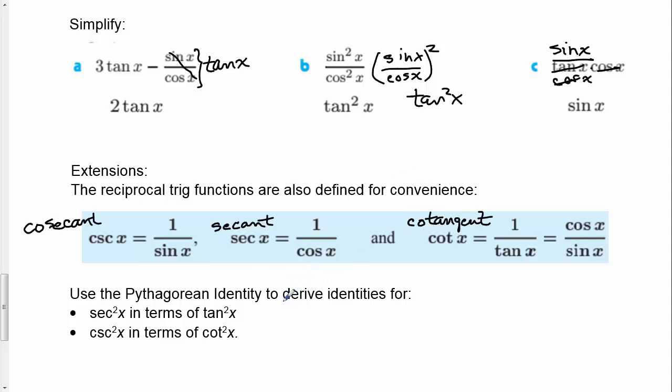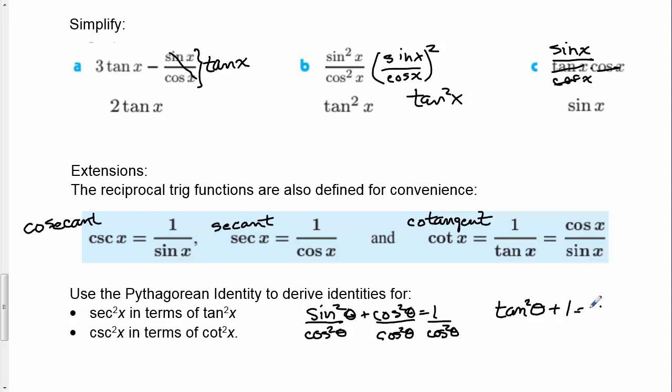All right, so here we are. As I said, start with the Pythagorean identity. If we start with sine squared theta plus cosine squared theta equals 1, and we're looking for something that involves secants and tangents, then probably what we want to do is divide by cosine squared, because then we'll get tangent squared. So we divide everything by cosine squared, and we get tangent squared theta plus 1 equals 1 over cosine squared, which is secant squared. So this is another way of thinking of the Pythagorean identity, except in terms of tangents and secants.